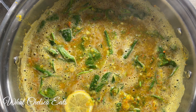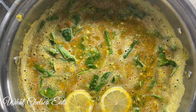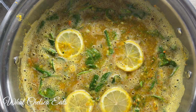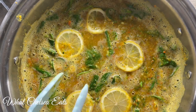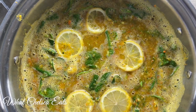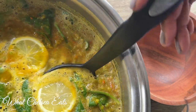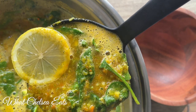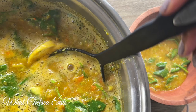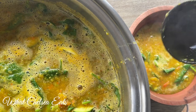For the garnish, those lemon slices — oh my goodness, they added so much flavor to the soup. I don't think I've ever done this before, but I'm definitely going to start because it just pulls all the flavors together. I really wonder what this would taste like with lime instead of lemon — one day I'll try that. There you have it: this beautiful easy detox lentil soup.